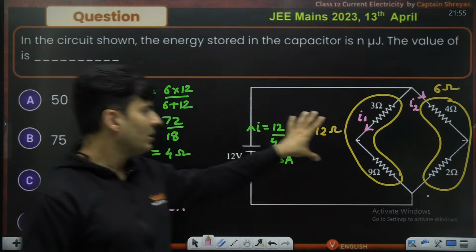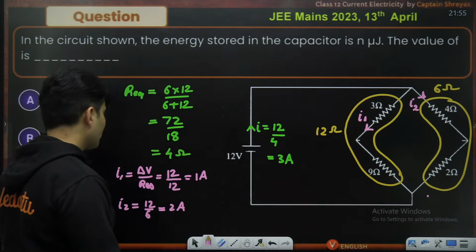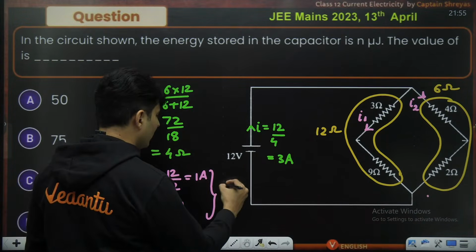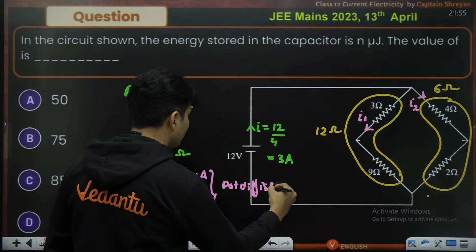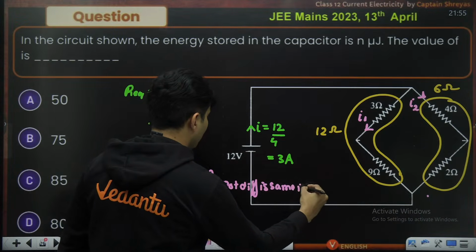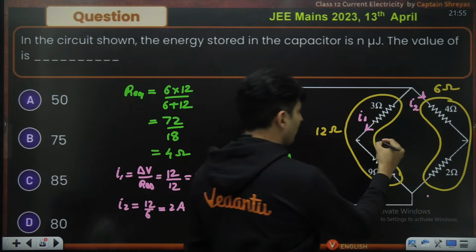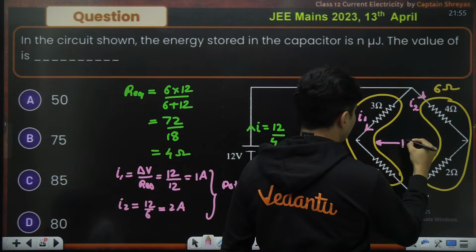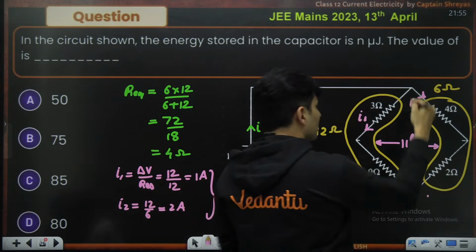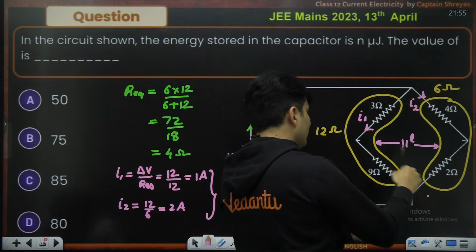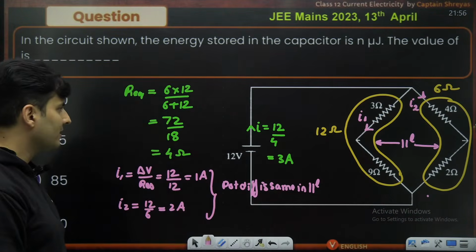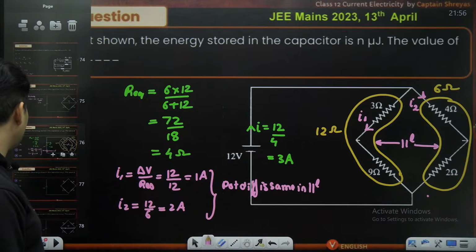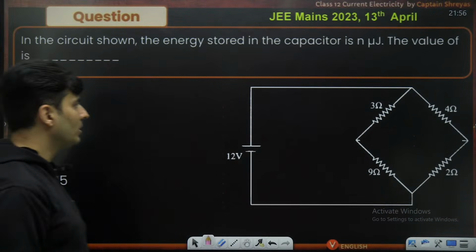In parallel, the voltages are same. So the concept which I've used over here is that potential difference is same in parallel circuits. So these two were obviously in parallel. So whether you take these two or this, 12 volts, 12 volts, 12 volts, that is the voltage. So once I get the currents, I think now we can figure it out.